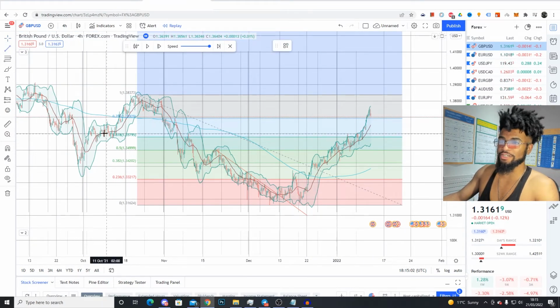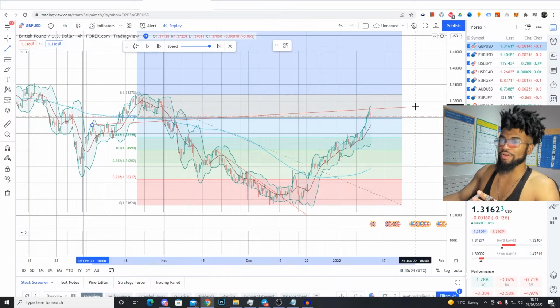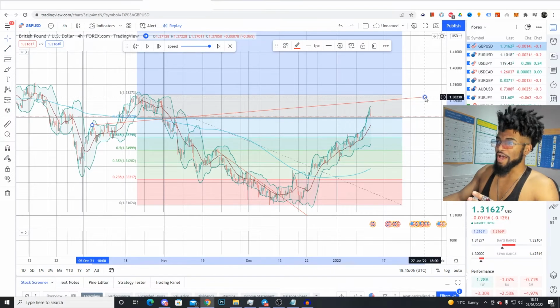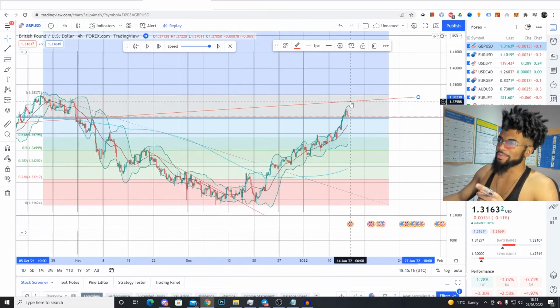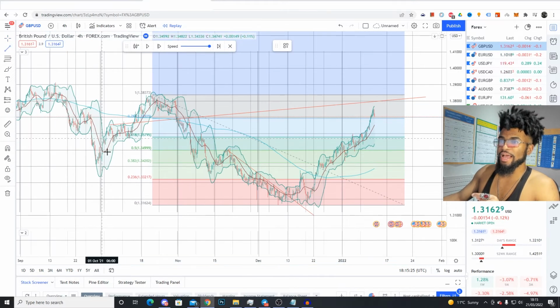So we're going to look for a resistance or support, which is not the one which we've already found. So first off, we have this. The price isn't really touching there yet, so that's not very good. Although I would say that this resistance is far too high in the zone to be a confluence anyway. Like if the price moves up here, I wouldn't be so certain about taking a reversal trade anymore. So let's look for anything else.